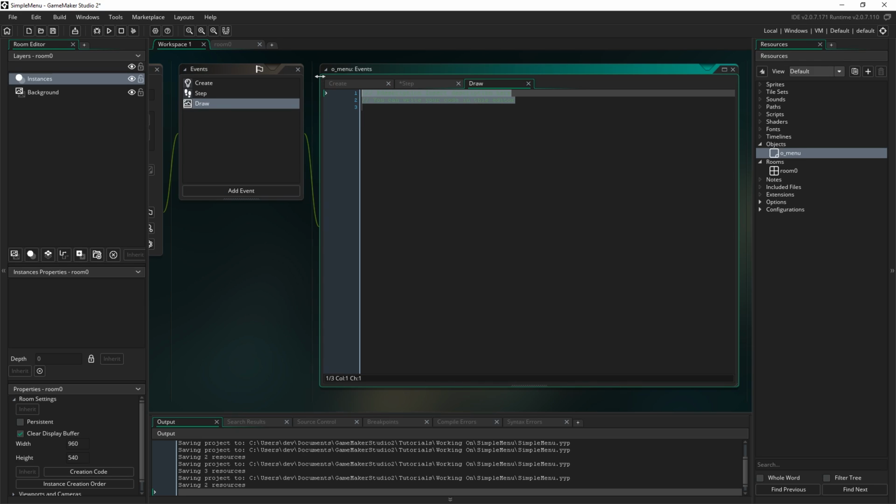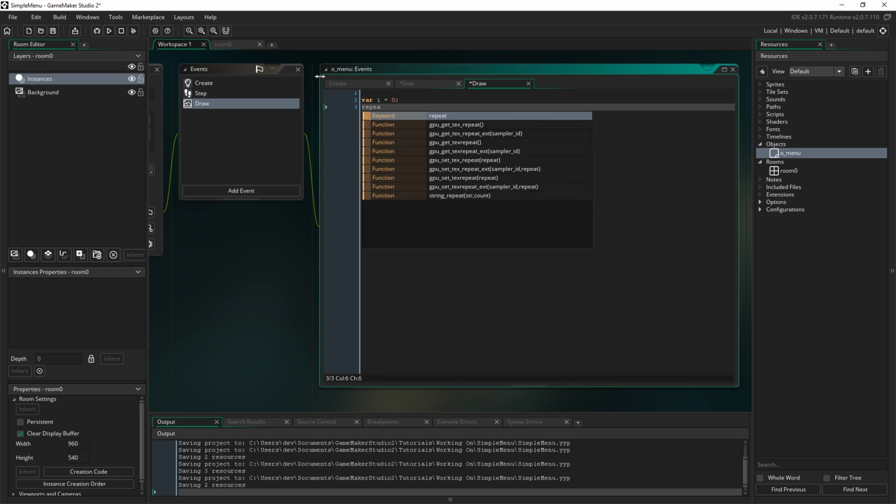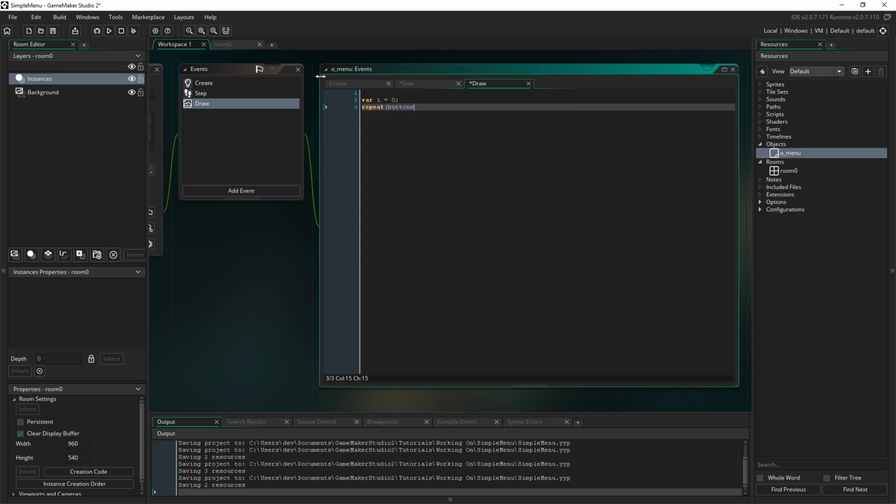Okay, this is where that buttons variable is going to come in handy. So we're going to create a variable called I equal to 0, and then we're going to do the repeat function, and we're going to repeat buttons. So however many buttons we have, we're going to repeat that. Okay, and we're going to do I plus plus, which is going to increment this every time we repeat. So if you've never used the repeat button, it says repeat however many times is in this variable. It'll loop around, but we need to add 1 to I to make sure that we don't get stuck in an infinite loop because I equals 0. Actually, you will not get stuck in a loop in a repeat. It will stop, but what we're about to draw won't work unless we do this.